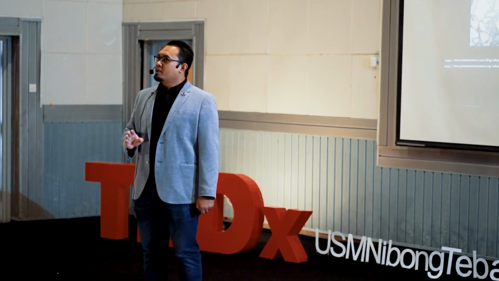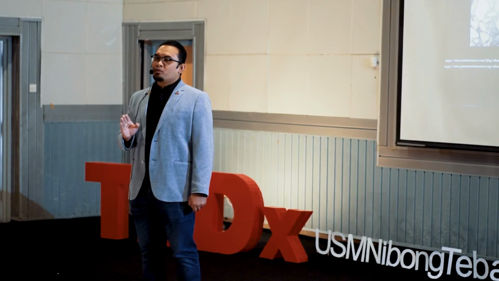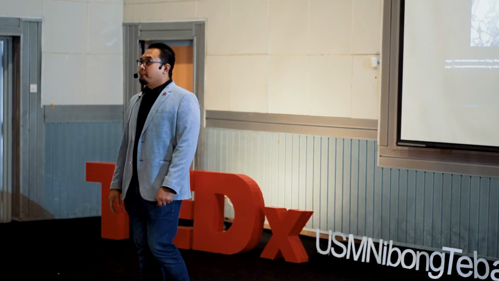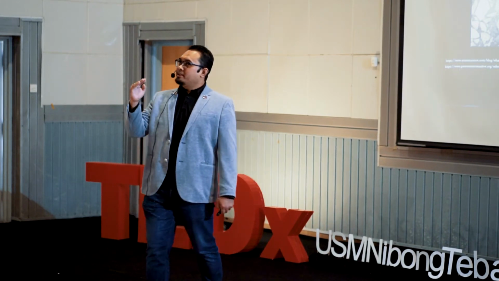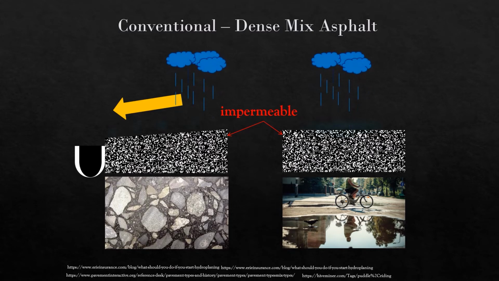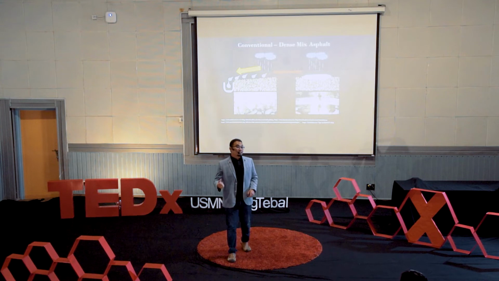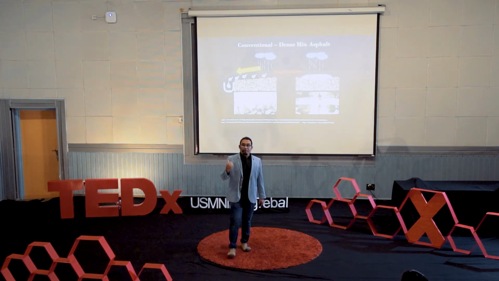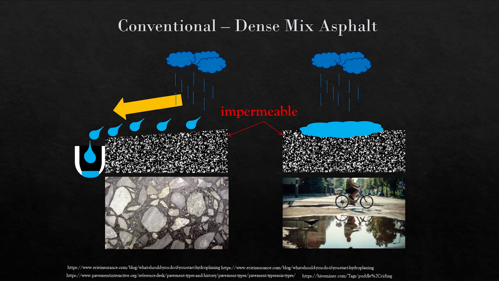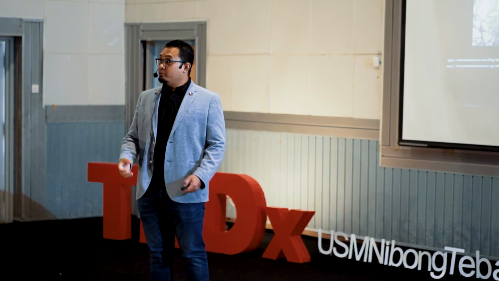Conventionally, we produce the asphalt pavement using the dense graded mix. We tilt the pavement at a certain angle to make sure that during the rainy days the water can flow into the drainage. However, after a few years, maybe it becomes flat, and the water can pond. It causes a lot of problems, including hydroplaning. It is because this material is impermeable, as you can see from the bottom part. The pavement is impermeable. It does not allow water to permeate through, and it's designed to be that way. But we have the problem.